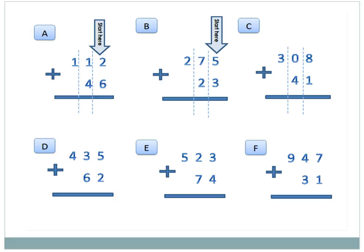I'm going to check to see if you did your arrows. I want to build good habits with starting with the ones column. So you should have shown me where to start on the ones column for problem C. If you forgot your arrow, add it now. Problem D, problem E, and problem F. It's easy to put the arrows there, but are you remembering to start on the right side with the ones column?